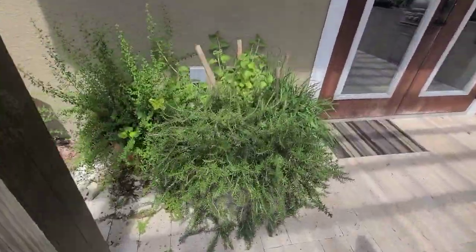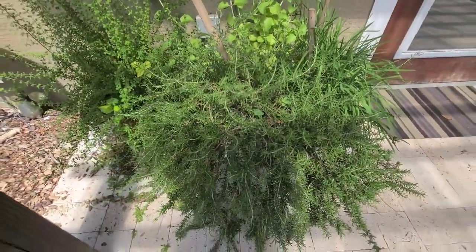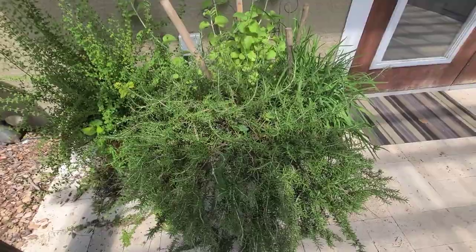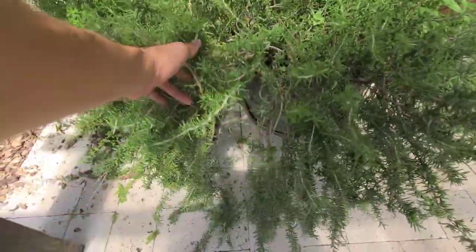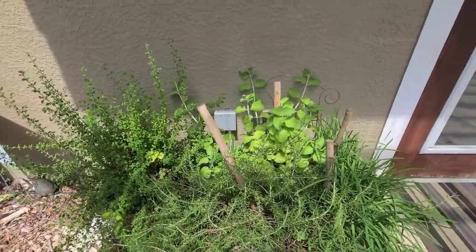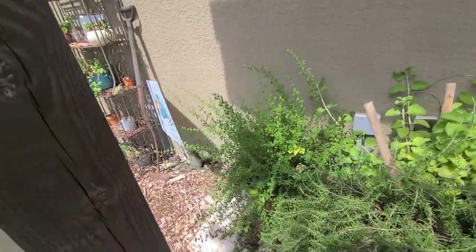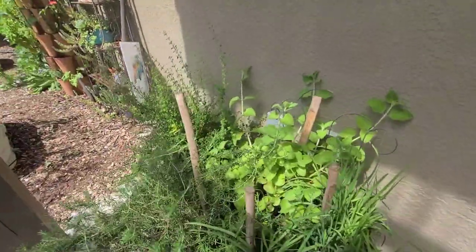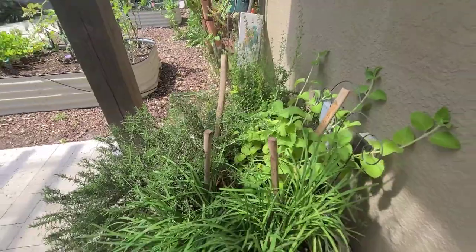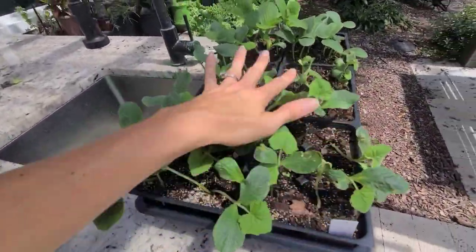Our herbs are doing fantastic. This is the original plant I started with — before I really got into gardening, I put together a small herb garden with help from my local nursery. This plant is about seven or eight years old and is still alive — the only plant I have yet to kill. We have Cuban oregano and Puerto Rican oregano, which are great to feed your chickens or put in tea. I take oregano almost daily to keep sickness away.